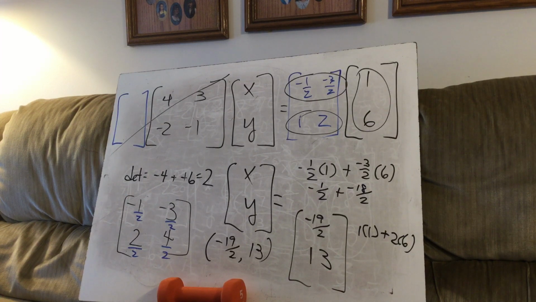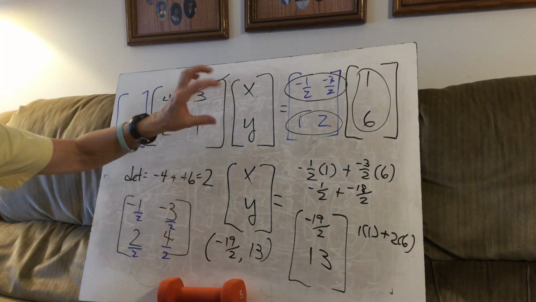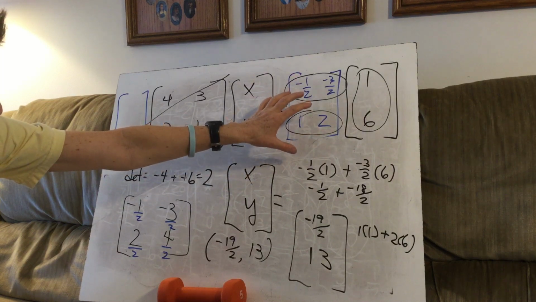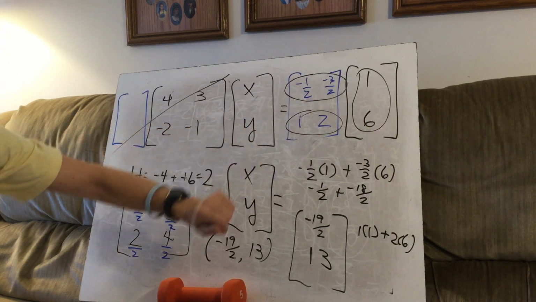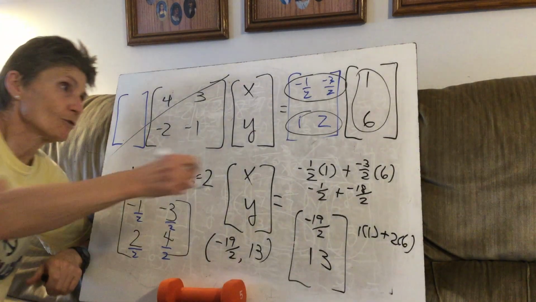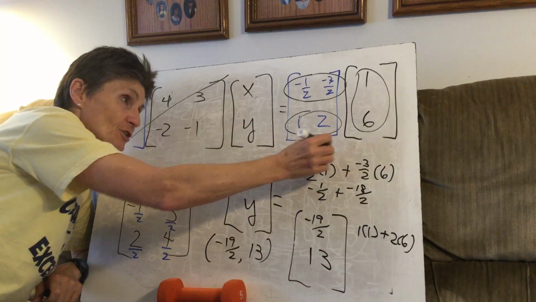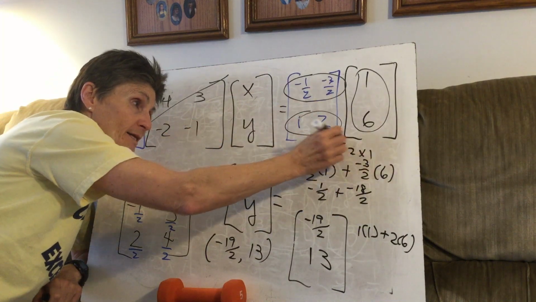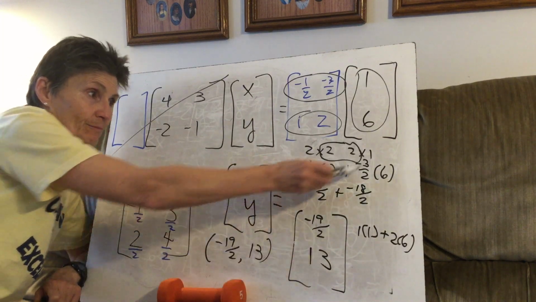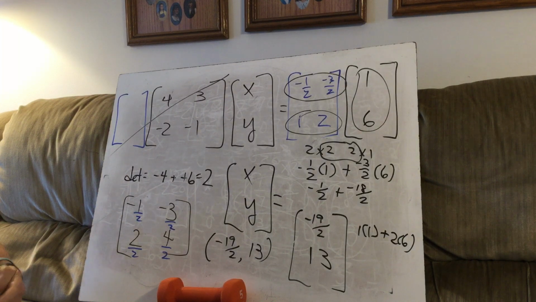Now, it's a hassle. It's not my first choice. I'd eliminate in a heartbeat before I do that. But once you've practiced a couple, it really is pretty efficient. The idea is you simply take the inverse times your constants. And multiplying the inverse of the coefficients times your constants, that's how you're going to get your answer every time. Something I kind of glossed over, I think, is your inverse is going to be 2 by 2. Your constants are 2 by 1. So that's why your answer always comes out as a 2 by 1. That's x and y.